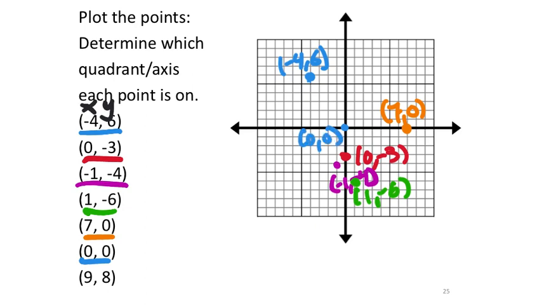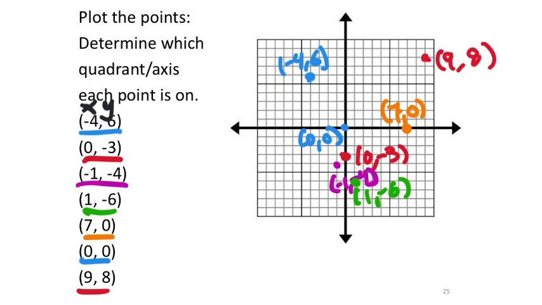And then 9, 8, I guess I'm doing red. So 9 x value, that's 9 to the right, then 8 up, boom. I think I got that. It's kind of small on my iPad. I think I got them all on the graph, but now we need to identify the location of each. So now we're ready to identify the locations of these.